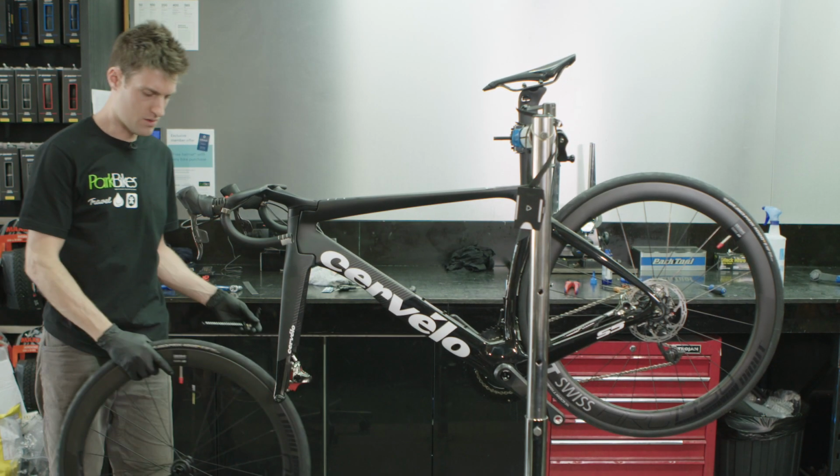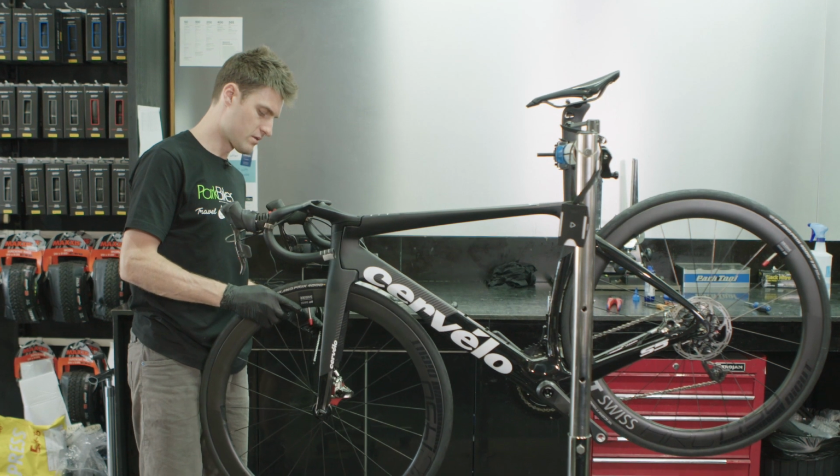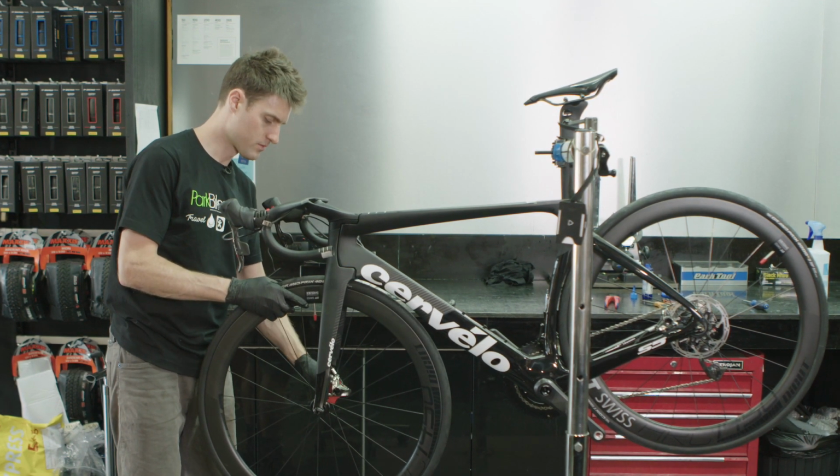So we're just popping this on without the rotor on at the moment, which we'll put on later, just so we can do the measurements for the bike. And then once we've done that, we can put it all back together properly.